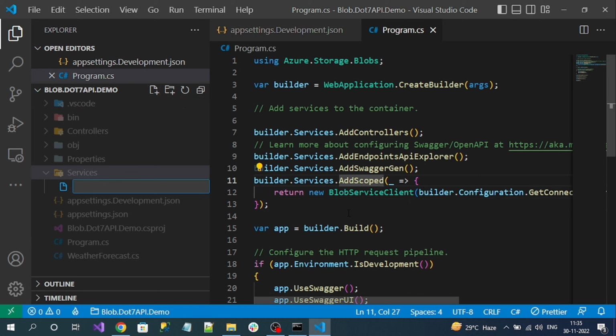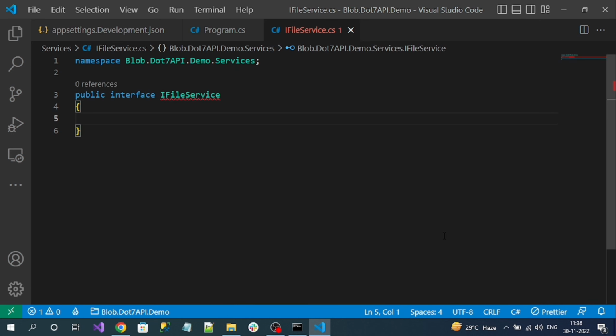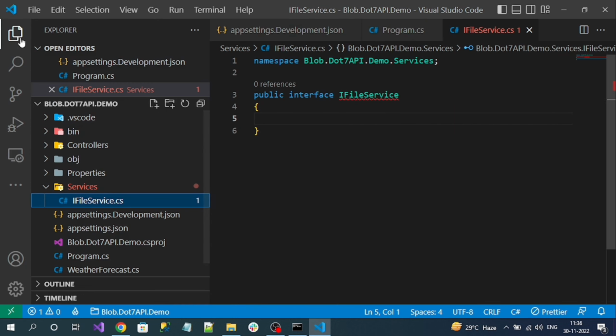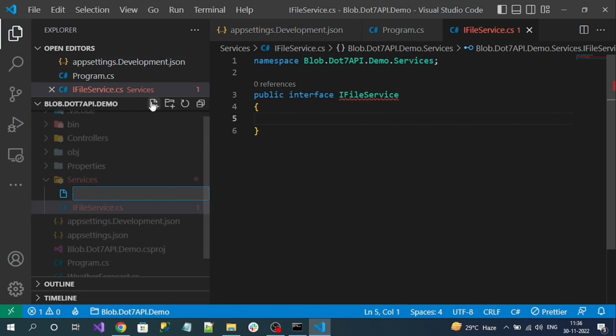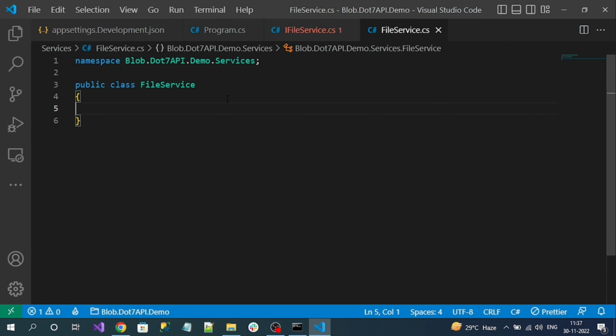Inside of it, let me first create an interface file like IFileService. This is the interface of our service file. Now let's create the service class, FileService.cs. So this is our file service class.